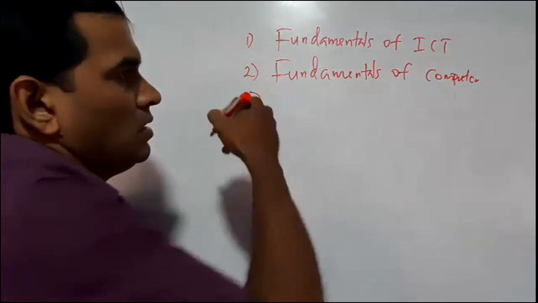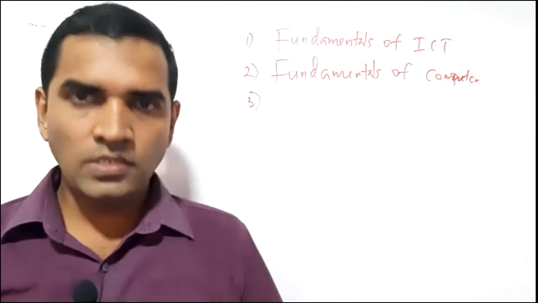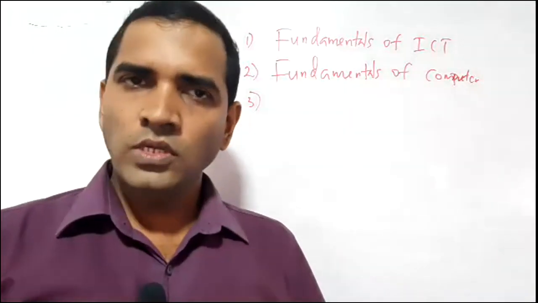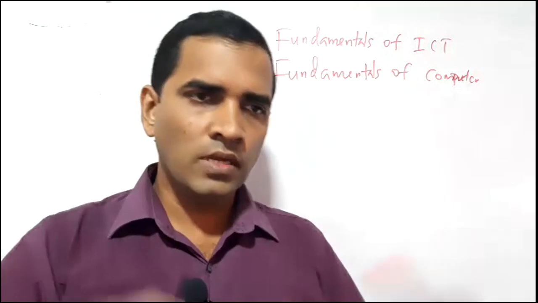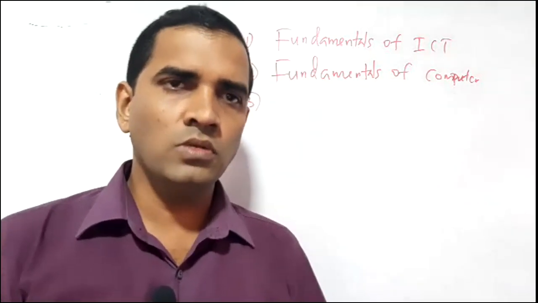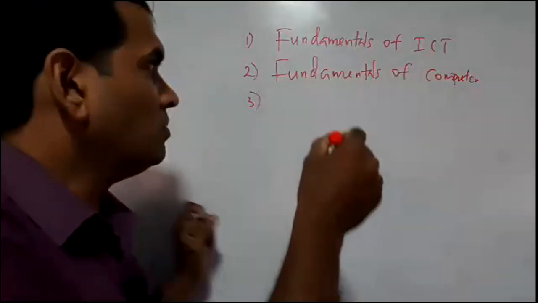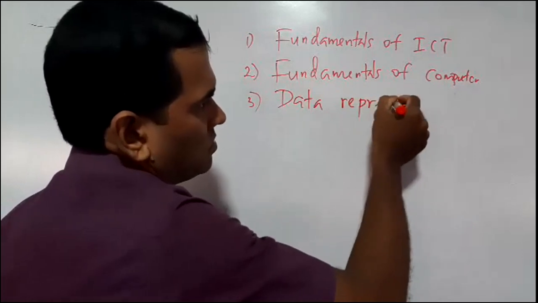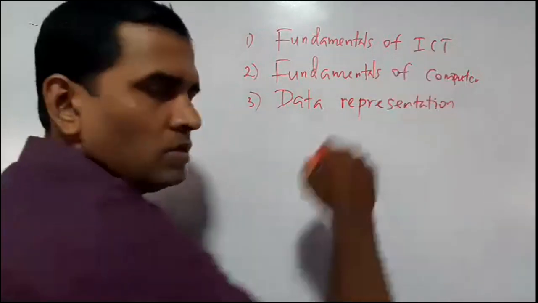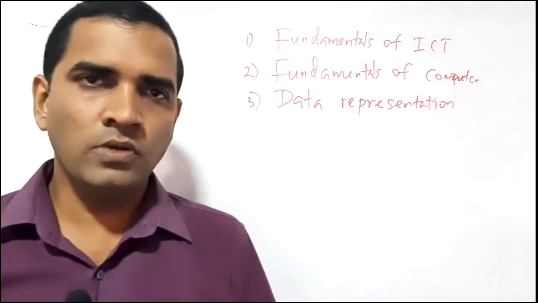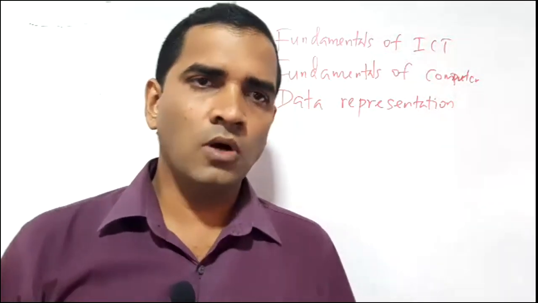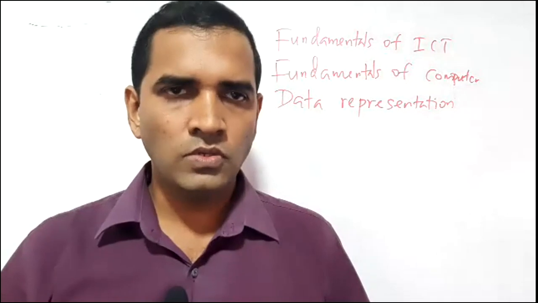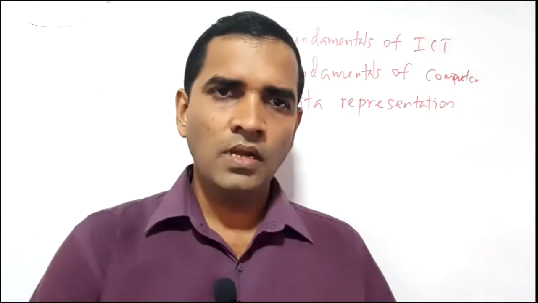Right. Then as a third unit, we will take a unit which is related to maths. It is not totally related to maths, but maybe the majority of the stuff is related to mathematics. So that may be called data representation. Data representation in computer. In this unit, we have to study how data are represented or how data are saved in a computer. So we need to learn some mathematically related things.